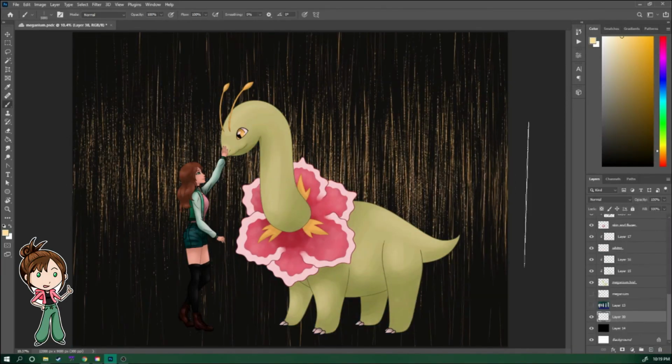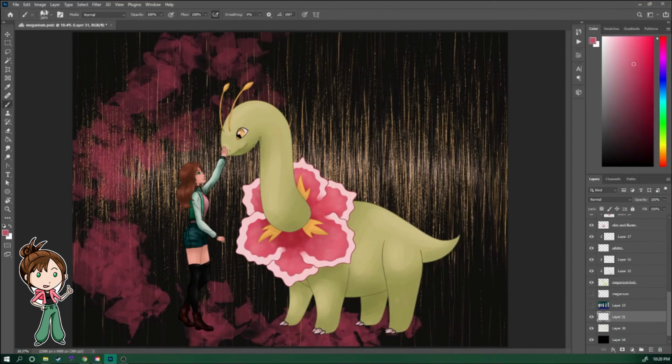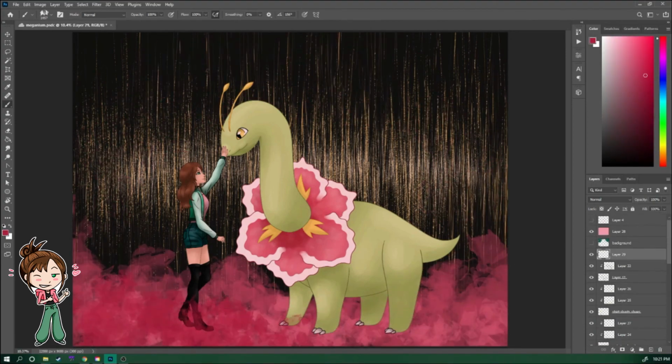The background portion gets kind of crazy because I was just playing around with different brushes and effects, but hey, you know, that's art. You just try stuff until you like it.